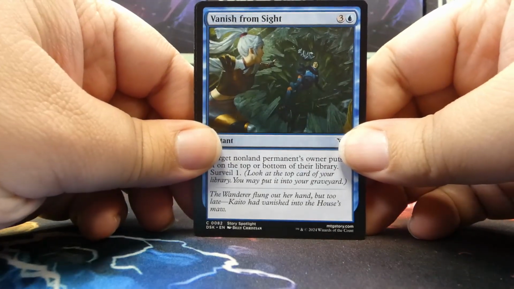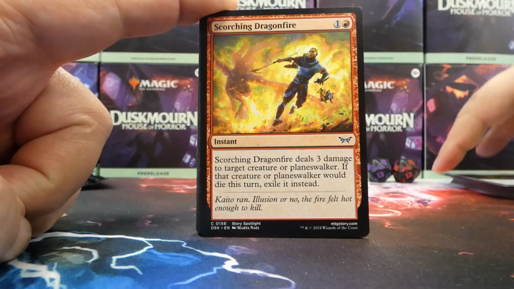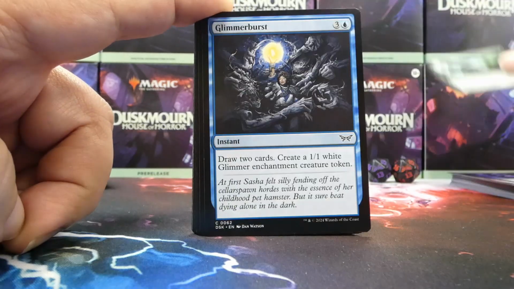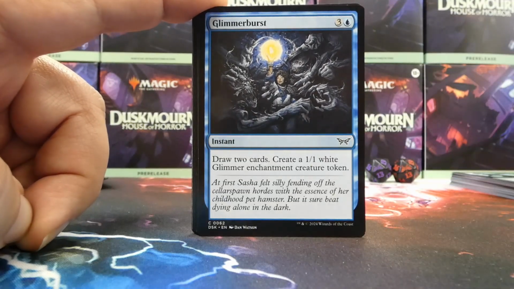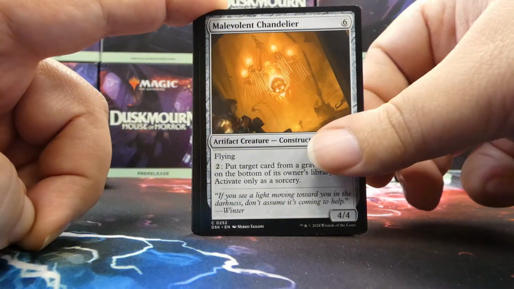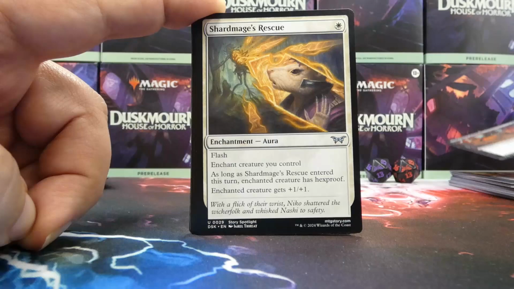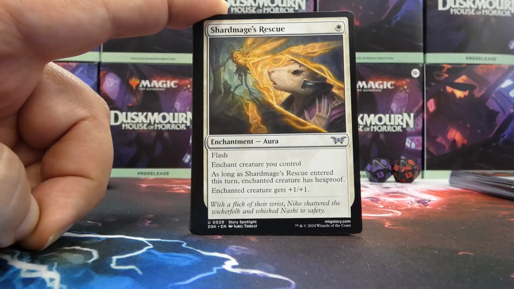Vanish from Sight. Not bad. A Living Phone. Scorching Dragonfire. Nice one. Winter's Intervention. More removal. Cryptid Inspector. Glimmer Burst. I feel like we're not getting, maybe I'm jinxing it. I feel like we're not getting a lot of white to support this Wandering Rescuer. Malevolent Chandelier. Infernal Phantom is the first uncommon. Let's Play a Game is the second. Okay, there's a white card in Shard Mage's Rescue.